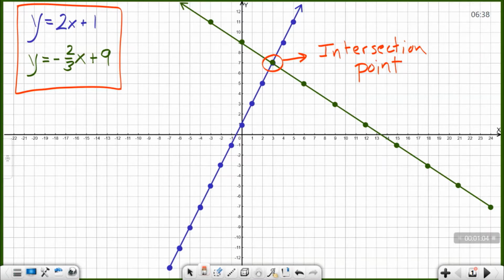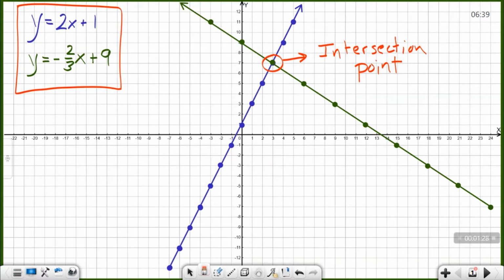Now, we also notice that sometimes you can have unique cases where the two lines are parallel, and so they'll never have any points in common, and there will be no solution to the system. And we looked at a special case where there's an infinite number of points that they share in common when the two lines are coinciding. In other words, they're the same line, so they're one on top of the other. That is solving a system of equations, and we learned how to do it algebraically and graphically.